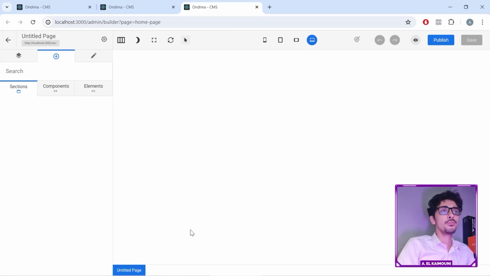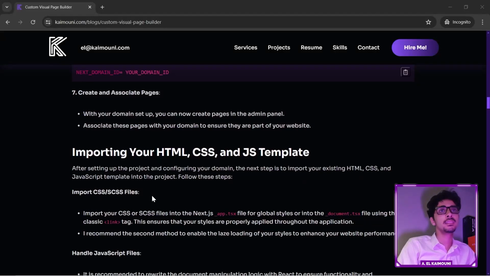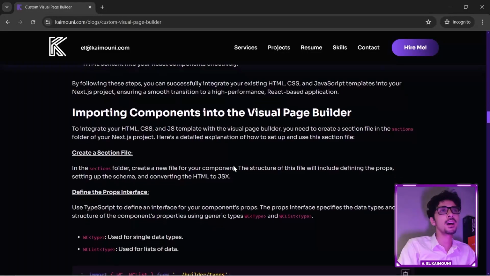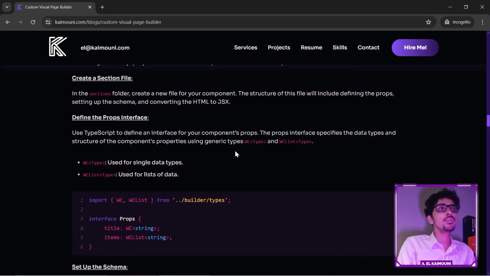So now if you go back to my blog, we're going to see that the next step is importing the HTML, CSS and JS files of our template. But before that, in this tutorial, let's start by importing some components in our page builder and see how the builder interacts with components. So the first thing we're going to do is create a component file.